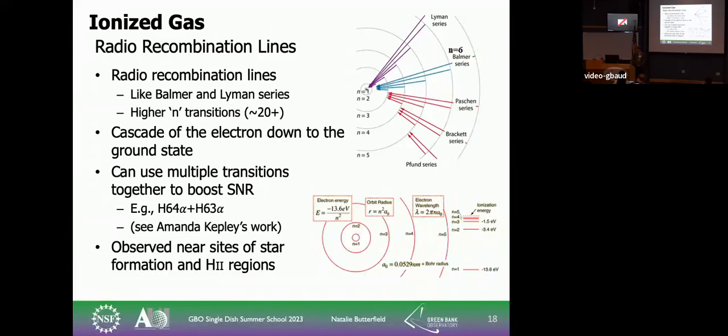Could I add a little bit there too? Yeah, Natalie? For these two lines, those are very close together. The line profile should be pretty similar between those two, so you can probably just average them. If you're looking at recombination lines across 3 gigahertz or so, the line profile might change a little bit there. Your line will be broader at lower frequencies, narrower at the higher. So you might want to convolve.